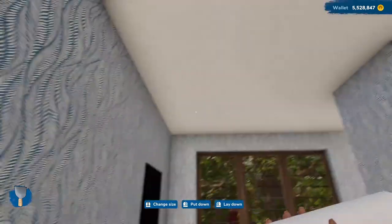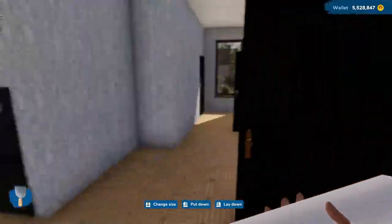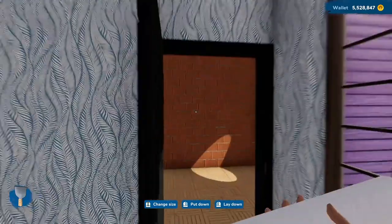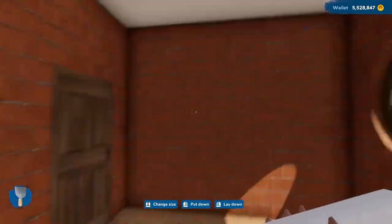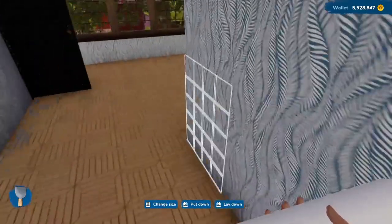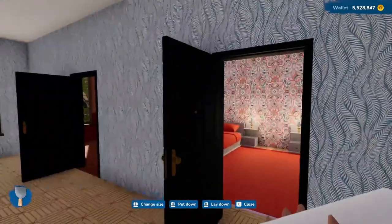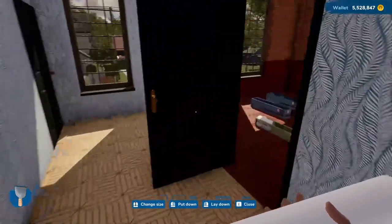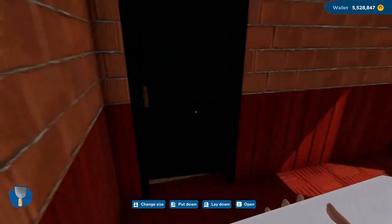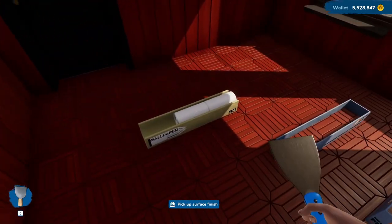Now let's go out here and just double check and make sure that I did all the other ceilings. If you notice a room that's not got a finished ceiling, make a note in the comments of which room it is. First, second, or third floor and so on. Let's go back to this room. We need something for the top part of the walls, and it's certainly not going to be white.